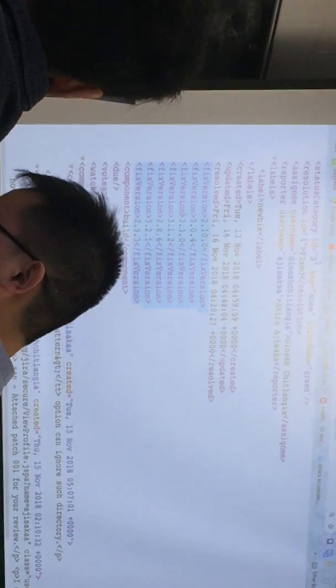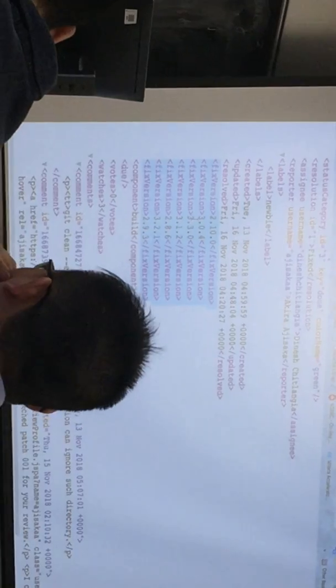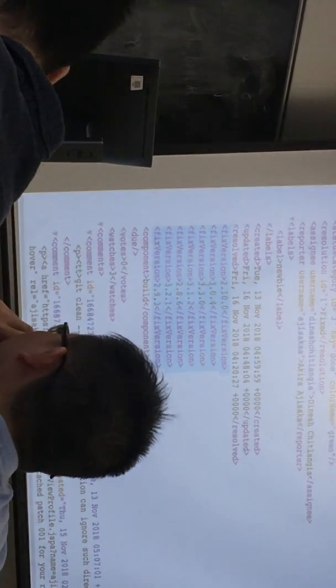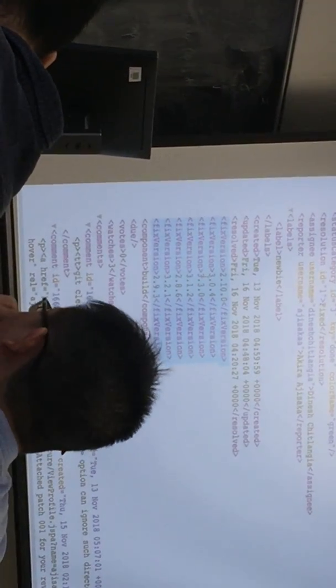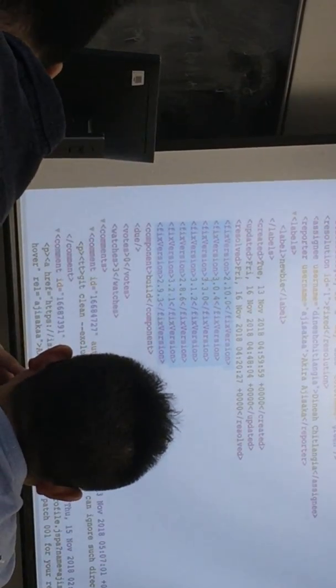If I have a specific version to keep, I just check the create time. And what if I don't find it in the list of the versions? Then you just ignore the bug, because that means that bug is not associated with your release. So you only get the bugs that are associated with your release.